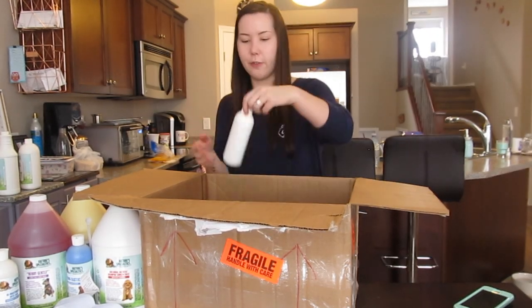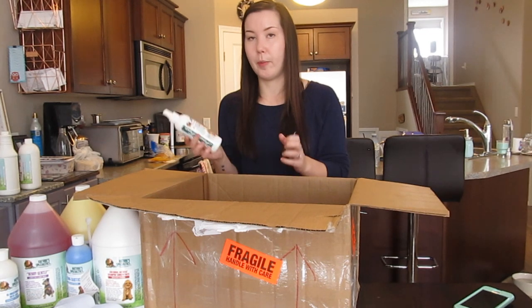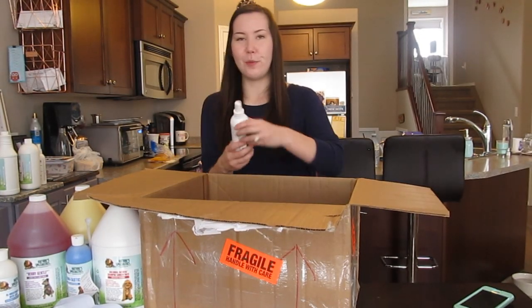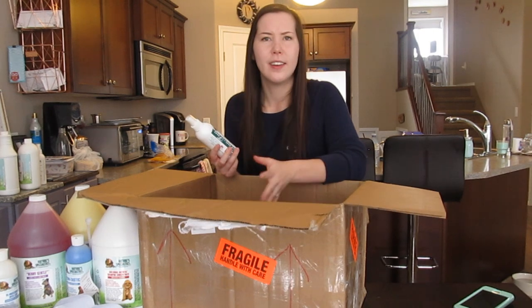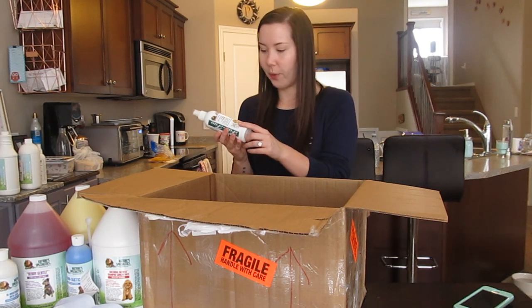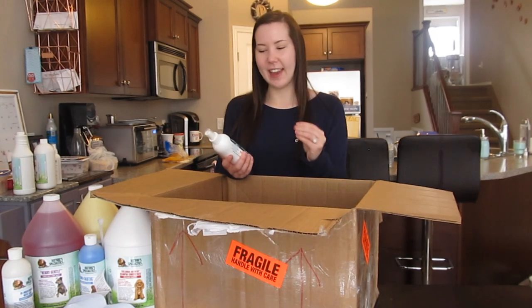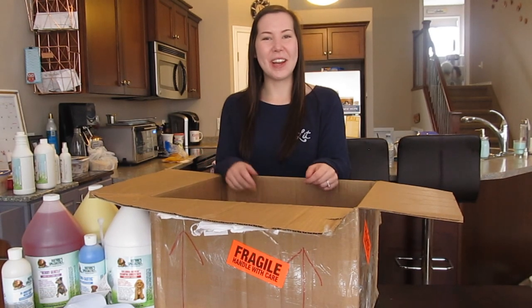Lastly, I've got two more things — these are finishing sprays. This is the Almond Essence Cologne. I've actually never gotten this one before, but I love anything almond or vanilla. When I opened it and smelled it — love it, cannot wait to try this. And then lastly, which seems to be a crowd favorite whenever I use it on pups at the very end — people are always asking me, 'What does my pup smell like? Why does it smell so good?' It's the Sweet and Sassy Cologne. I don't know how to describe it — it's sweet, but not so sweet that it's like candy sweet. You just have to smell it for yourself. It's amazing.